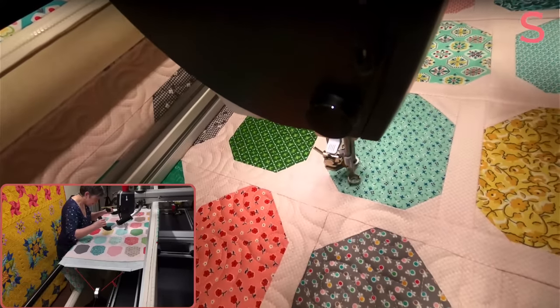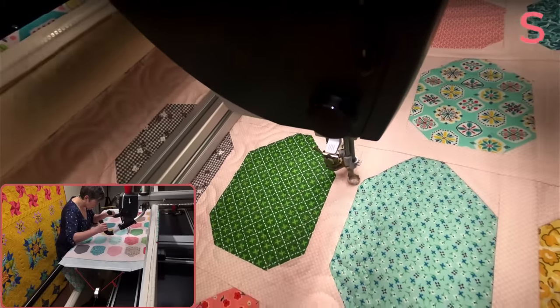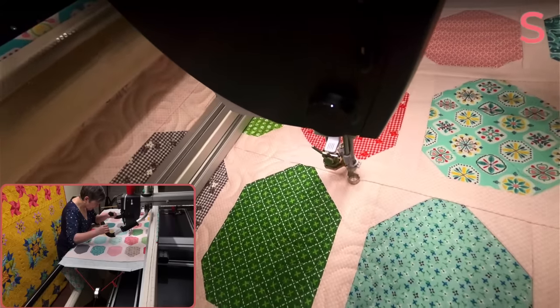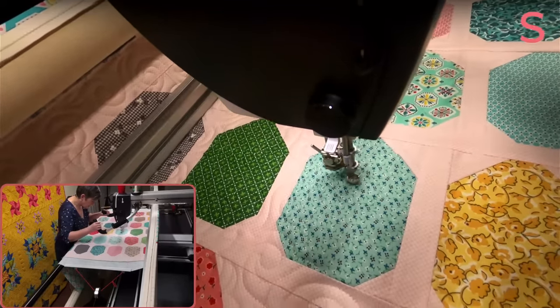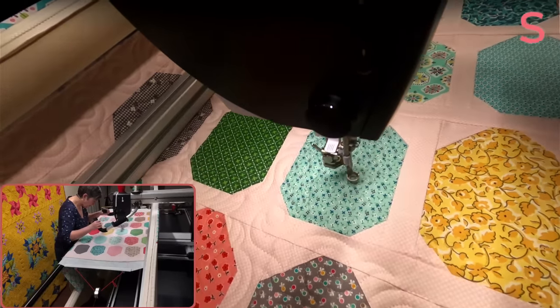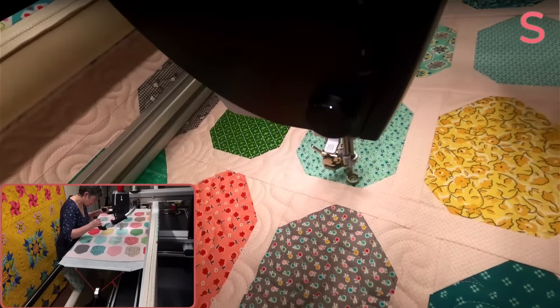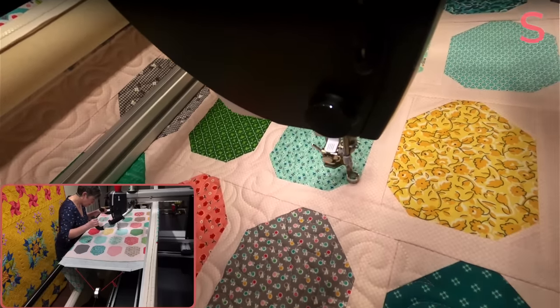So this is a very small quilt or a table topper. The sweet little Easter egg design is published by the Fat Quarter Shop, and there are links in the show notes for the pattern, the fabrics, everything you need if you want to quickly whip up one of these before Easter, which is just a few weeks away.